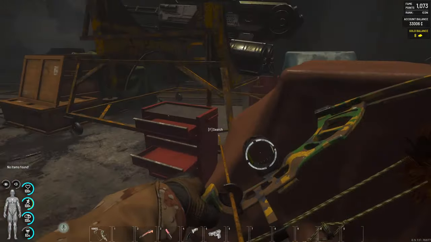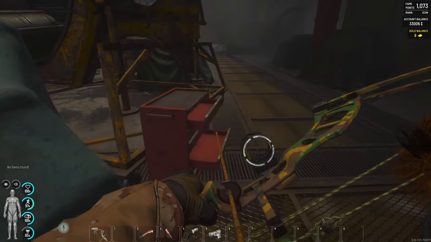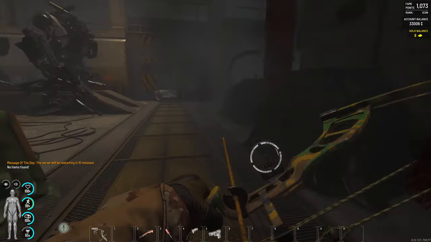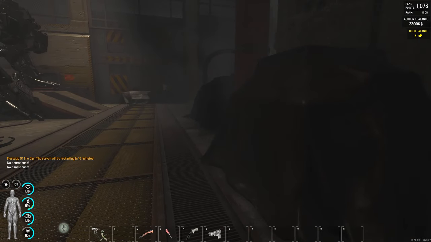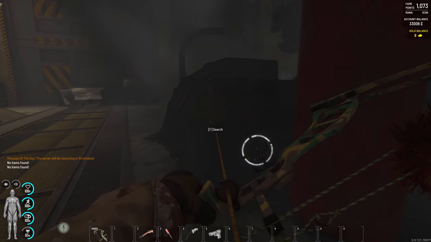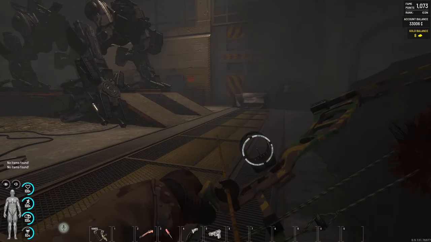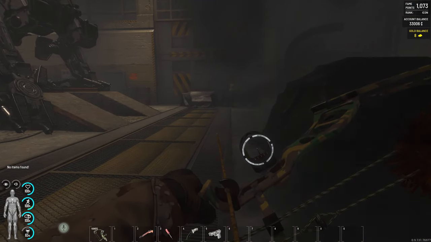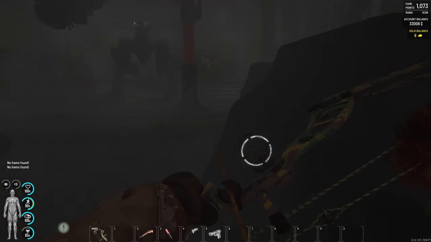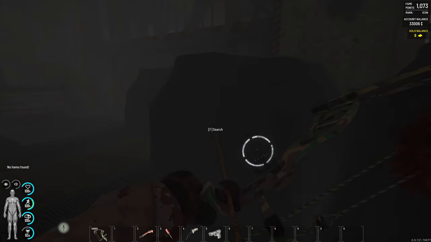The reason I searched these little toolboxes is because, yes, you can get screwdrivers from them, and car repair items. It's always good. And these are the pièce de résistance right here. These are the big ticket items. And we're going to wait now for the noise to reset. There we go. See, there's a puppet right there. Sneaking.